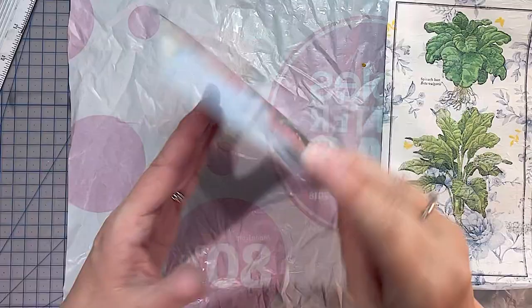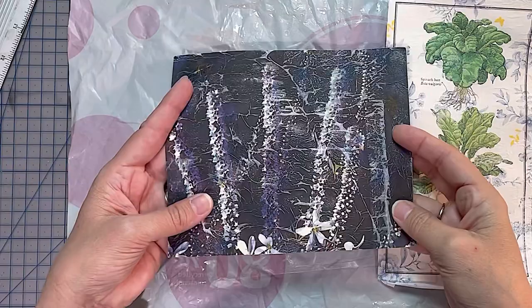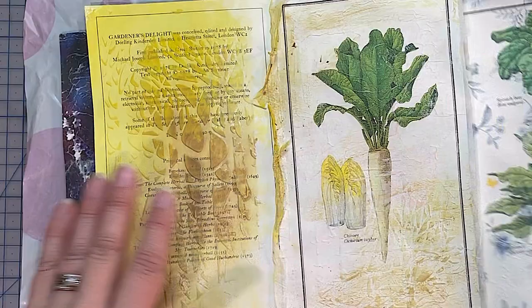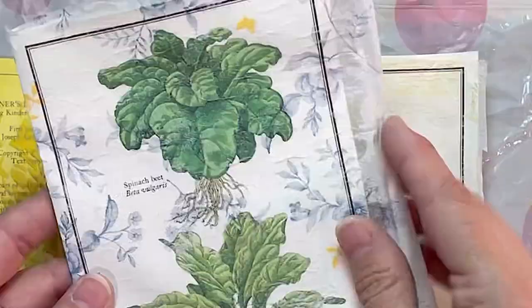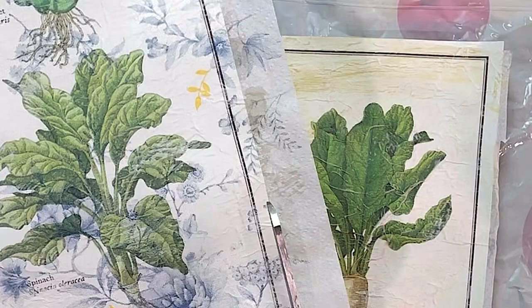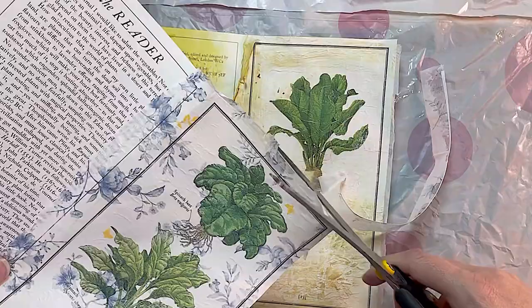I was covering some shiny paper with some tissue and that one didn't work out too great. Then I did this one and then I added some molding paste over the top. I thought that was kind of cool just to add a little bit more character. And then I did this where I added a tissue with a pattern and I really, really love the way that this one turned out. So I'm just going to cut around the edge and we'll have a little look at it. This is what I want to show you how I did it today.